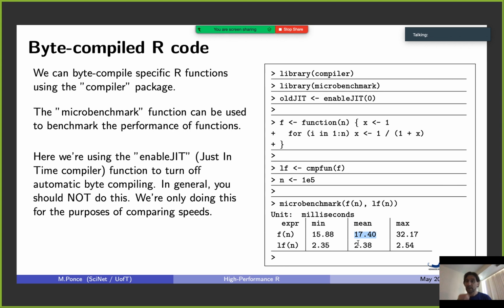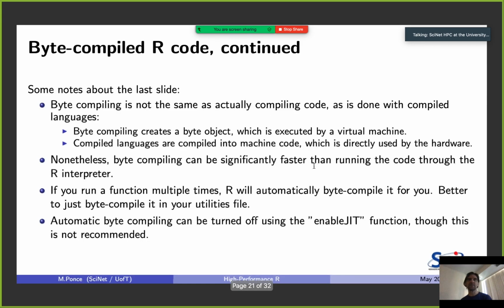Okay, so it's a surprising fact that just by compiling you get this factor, and that is not so surprising if you think about R as an interpreted language and compiled interpretations being way faster. And that you can do with your own functions. The only thing you need to do is cmpfun, and boom, that's it. No major changes to your code whatsoever. Okay, so by bytecompilation. It's not the same as actually compiling, but it helps.